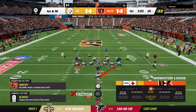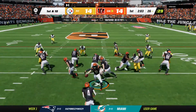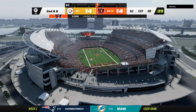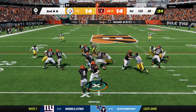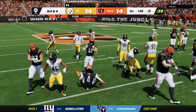Bengals drive about to get going. We have seen a lot of points here in this quarter. For us up here in the booth, it's been fun to watch. The defensive coordinators probably scratching their heads. Yeah, they're going a little bit crazy right now. But let's face it, all of our friends who play fantasy, they're enjoying the heck out of this show because most of them are getting a bunch of points. Yeah, points certainly not at a premium here.